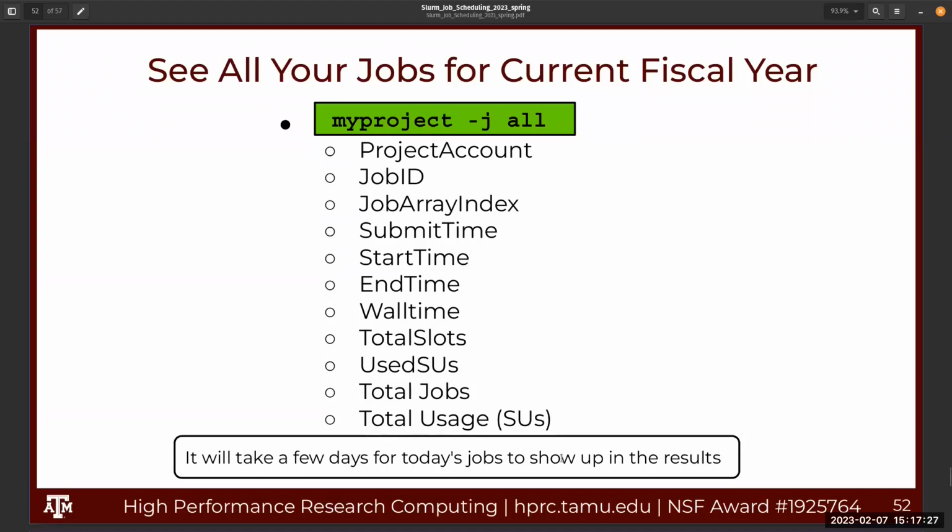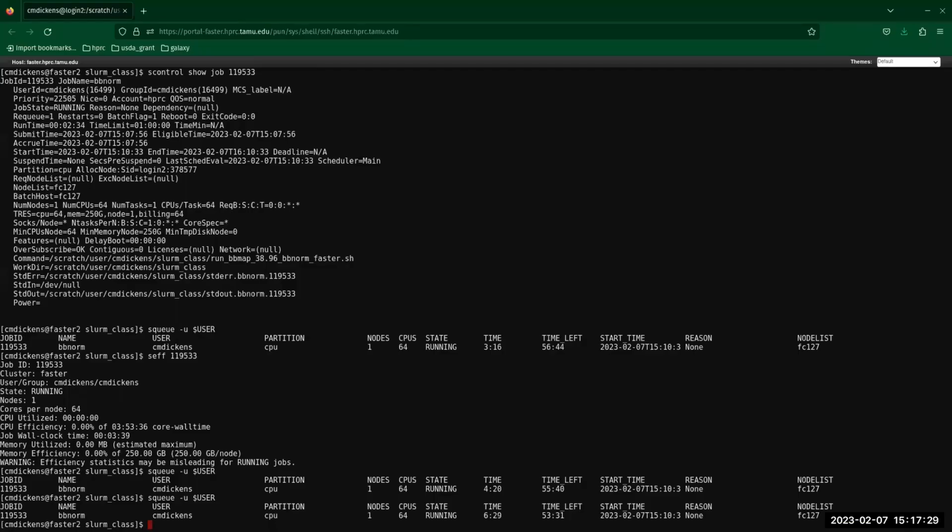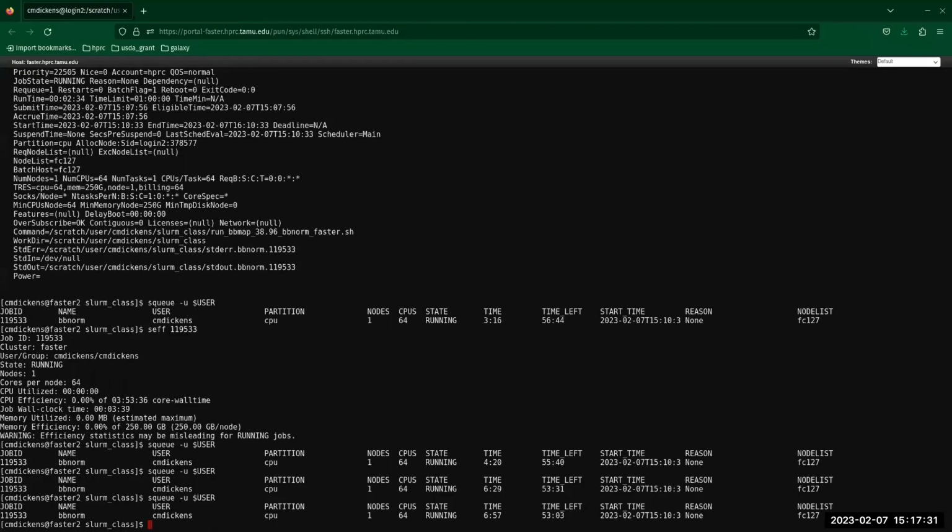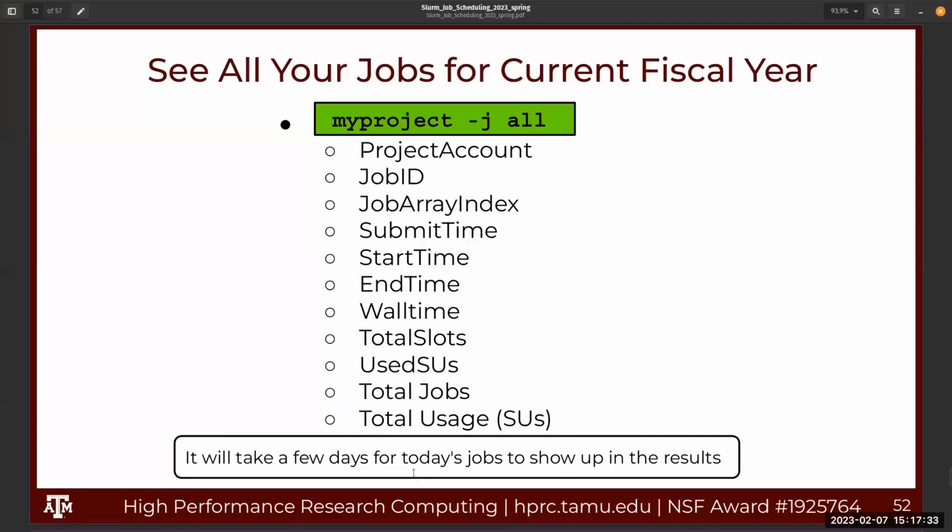It does take a few days for jobs that I run today to show up. So as soon as this job is done, if I run this command, it's not going to show up in the output. But this is good because for each job, it shows you the used service units, so how many you were charged, and then you can get a total usage of service units.